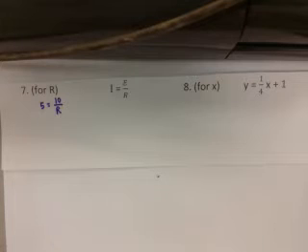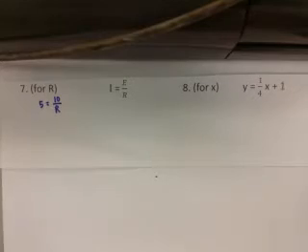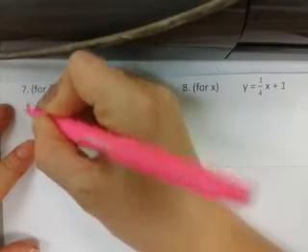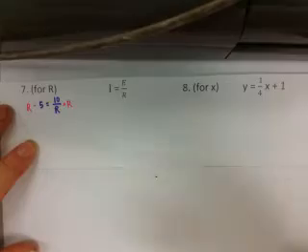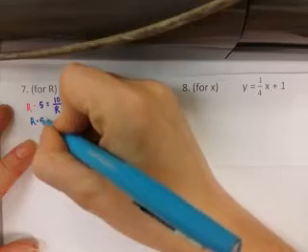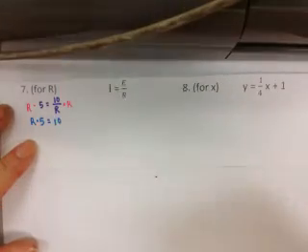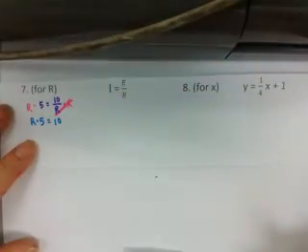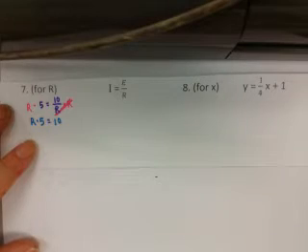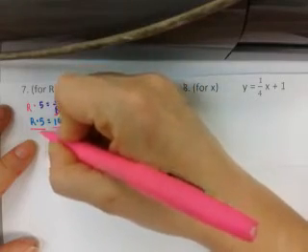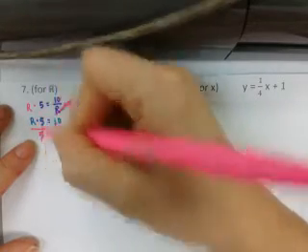In order to get R by itself, it has to be in the numerator alone. So the first thing we have to do in this problem, there's just no other choice. We have to multiply both sides by R. There's nothing else we could do. Now that we have R times 5, or 5R, same thing, is equal to 10, because these canceled out. Okay, so we still want R by itself. The R is being multiplied by 5. So now we're just going to divide each side by 5. The 5's cancel out.